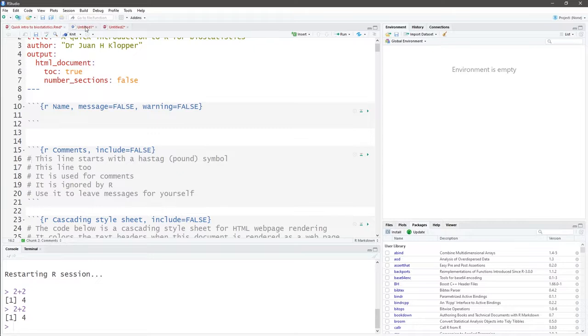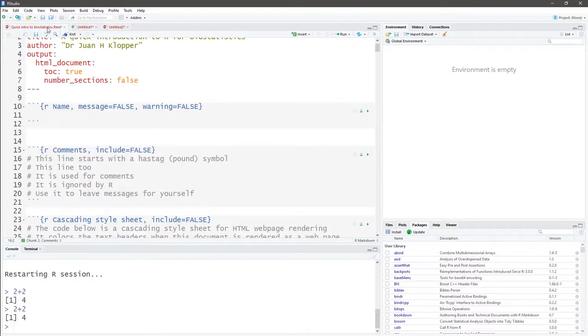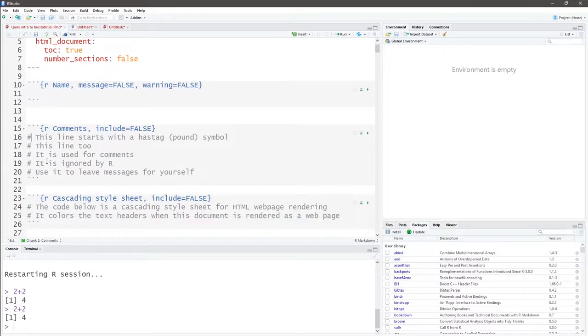So if we go back to just a normal script, I can do the same here and say this is a line of comment, and that's it. And it's going to be completely ignored when the execution goes line by line. It's completely ignored. And again, it's a very good way of just leaving some information for your future self or for your collaborators, if you want to let yourself or someone else know what this was all about. So do make liberal use of naming your code chunks and putting these lines of comment in.